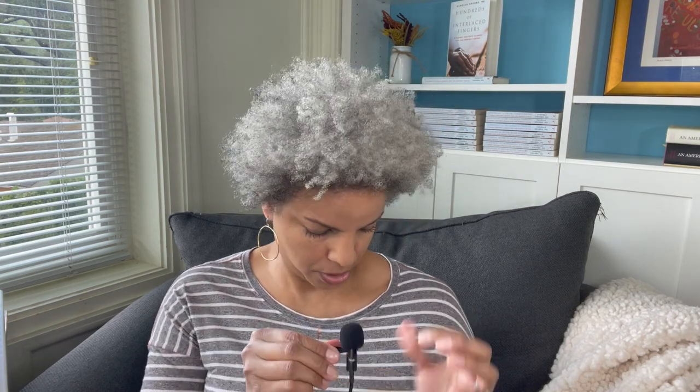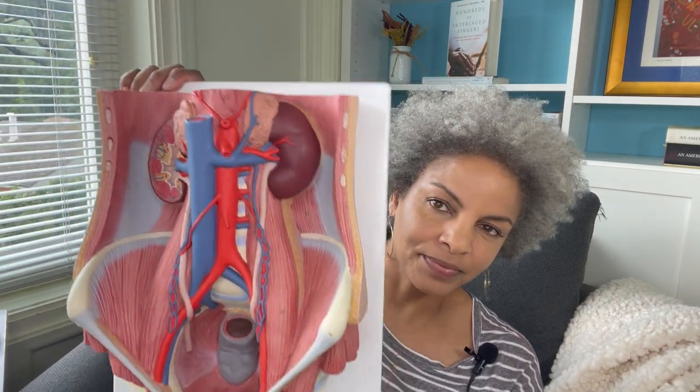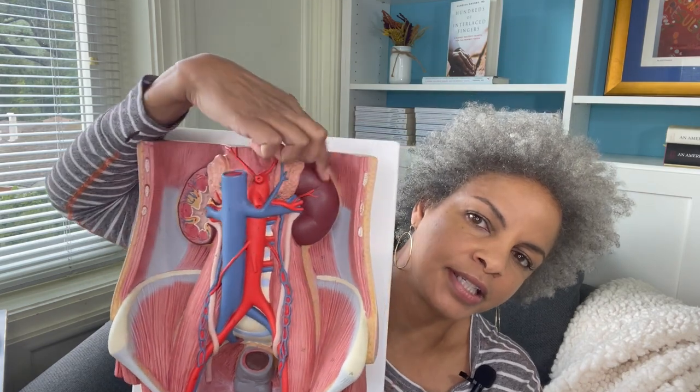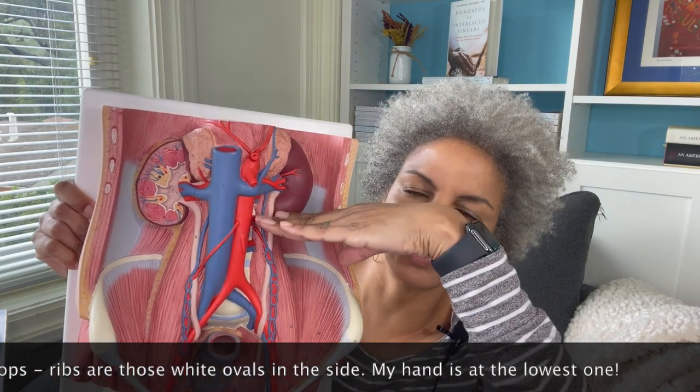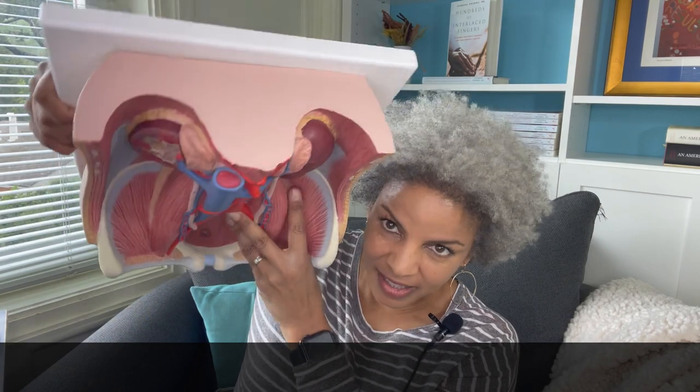I have props — so this is a carved-out body model with a kidney here and a kidney here. This one has a cutaway so you can see the inside of it. What's important is that this is the back of the person, and this is the spine underneath here. The rib cage would come about to this level. The kidneys lie kind of under the rib cage — they're on the deeper side — so you're not going to be able to reach them with one of those little itty-bitty insulin needles.